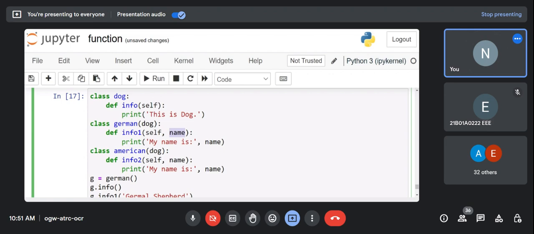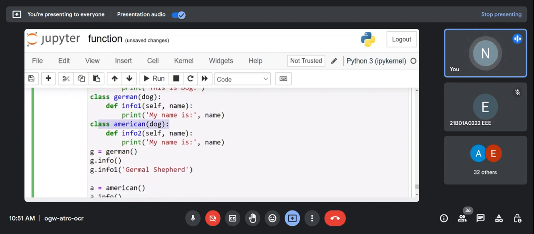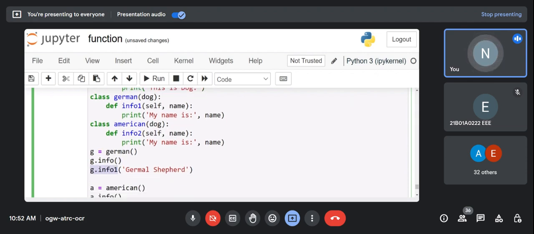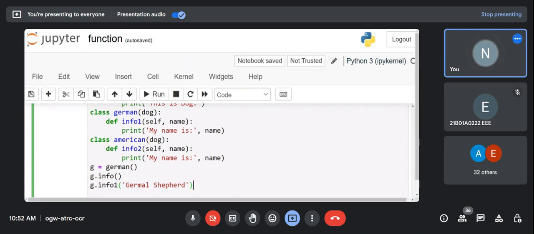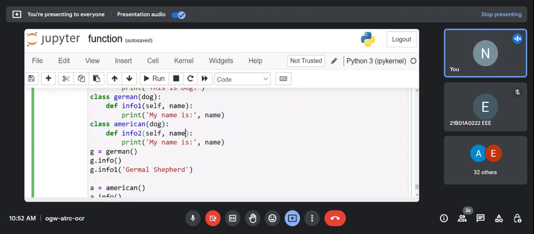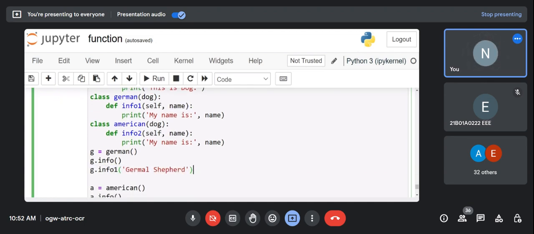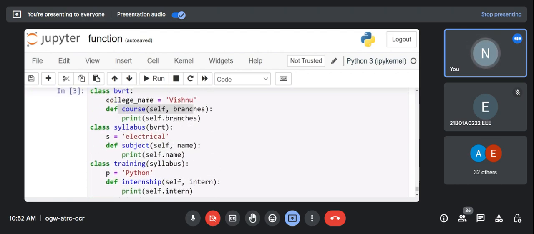Here you created a class American and dog, and you again created one method with self and the name, and you printed it. And here you simply created g dot German, accessed the information g dot info, printed this method, and in info you gave German Shepherd as the name and printed it. So the same thing you are doing in this code also.